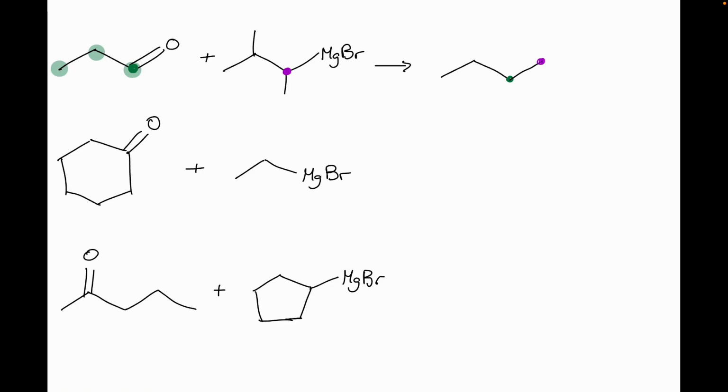Now I just have to include all the other carbons around that purple carbon. We've got one over here, one over here. And then one of those has these 2 extra on there. We'll make it this top one. All right, and then am I done? No. What am I missing? That OH functional group, right? And which carbon is it going to go on? The one that used to be that carbonyl carbon.